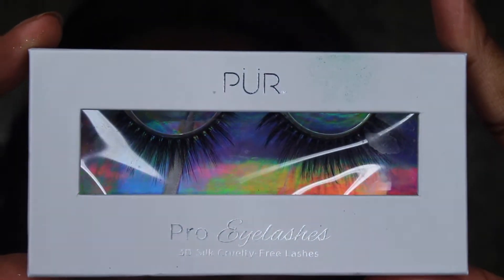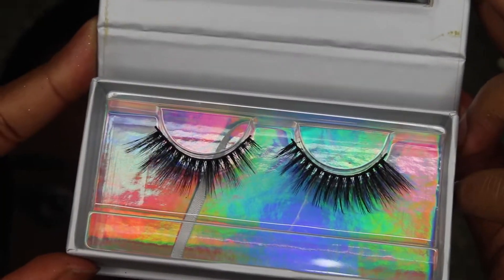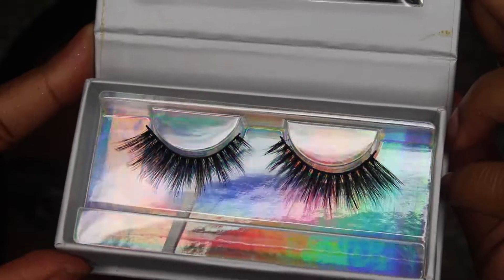I'm going to be applying these lashes from Pure Cosmetics — these are Alert lashes, they're so pretty and the packaging is gorgeous. Now that the eyes are done it's time to move on to the face. I did change the lashes because they weren't big enough, so I'm actually wearing my Shania lashes from Bahi Cosmetics — they're coming back very soon. I do have an affiliate code, it's just 'makeup by Shania,' and you guys can save some coins on your purchase at checkout.